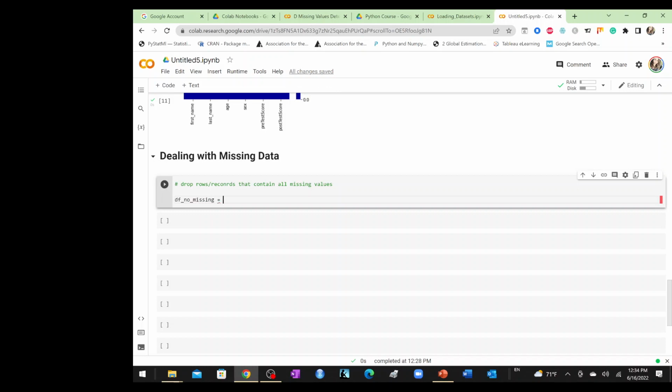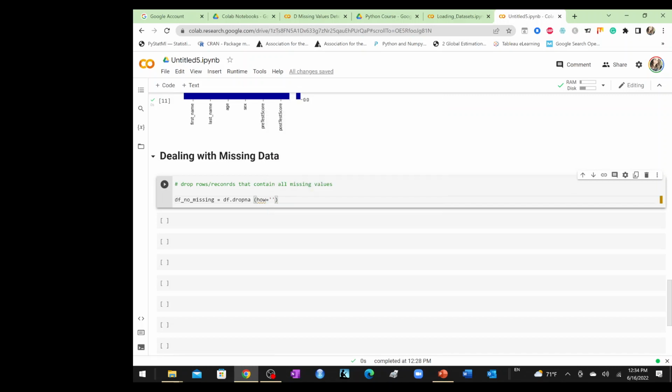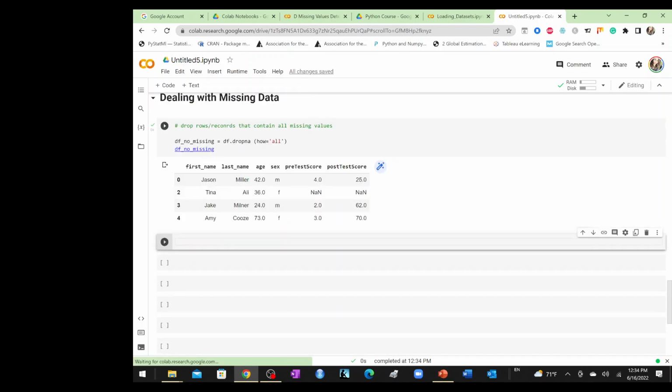So df no missing will be the original data frame df, and we're going to dropna. There is a function called dropna, and for us to drop all the rows, we're going to use how equals all. All right, good. Now let's take a look at df no missing to check if we got rid of that row.